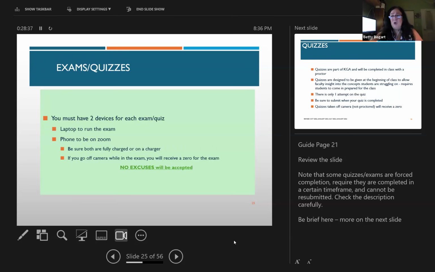Another thing, make sure they're plugged in. Make sure you have the charging cords. I've had the craziest things: oh, I left them at work, they're in my husband's car, or it broke, or the dog chewed it, or the kid has it. Your responsibility as a nursing student in an exam or quiz is that you have the proper equipment ready to go. Just like being a nurse, you need to be in your uniform and you need your stethoscope and your pen or whatever, right? You need your equipment. Same thing.